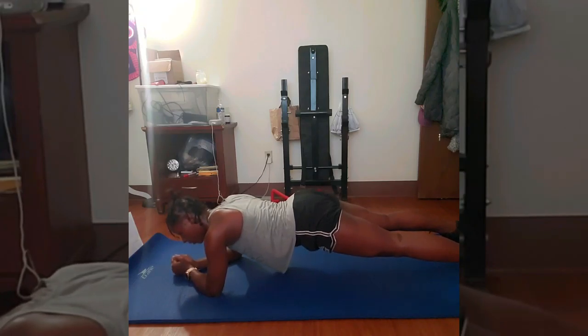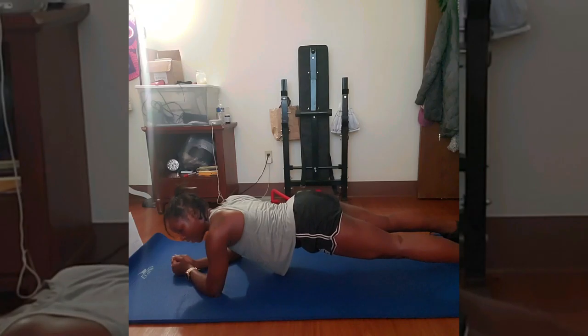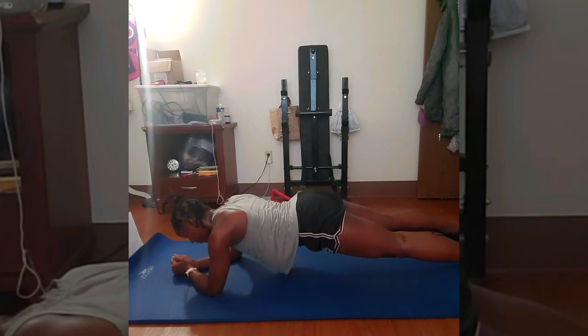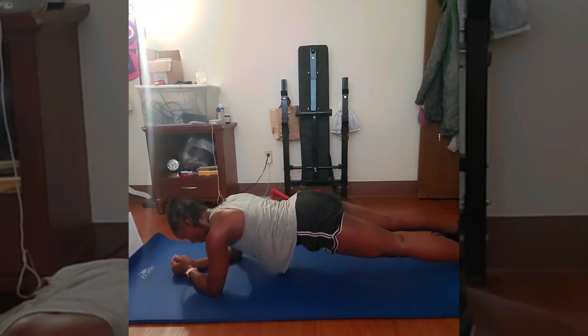If you need to, just focus on your breathing, and it'll help you not think about the time too much. In through your nose, out through your mouth.